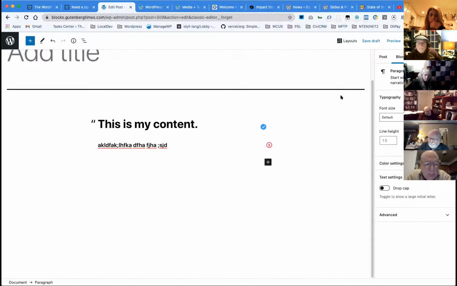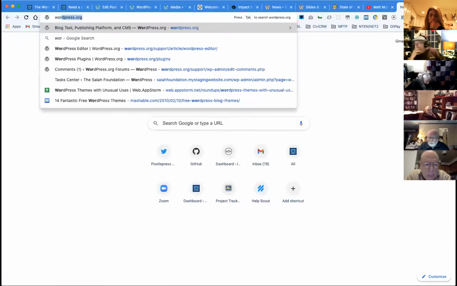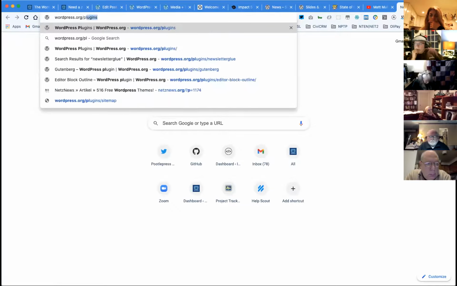It will be tricky when you want to migrate from classic editor content all the way to a fully new developed theme that is block optimized. There is a plugin out there that does bulk conversions, which is pretty good if you have normal content.